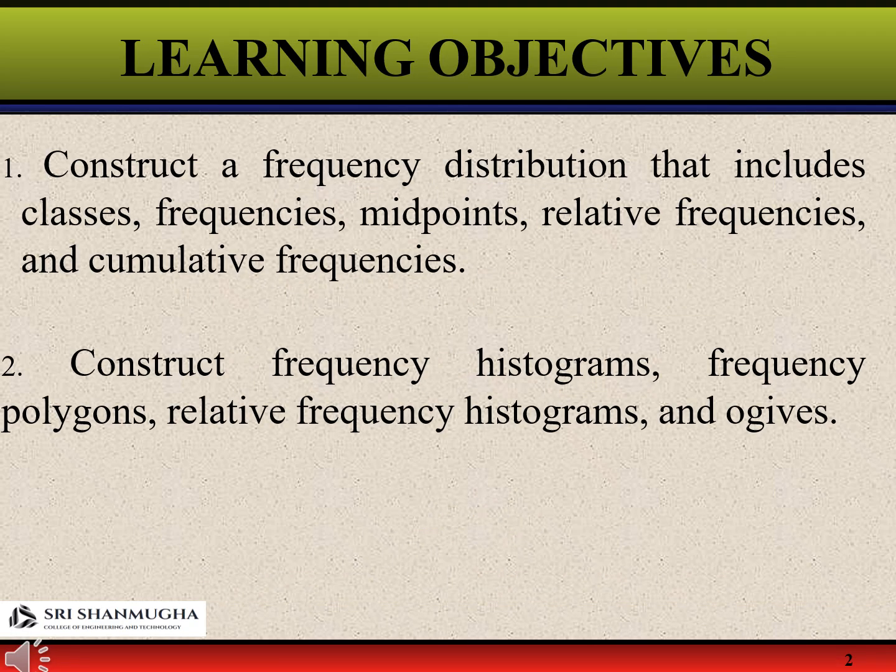Let's begin with the learning objectives. By the end of this presentation, you will be able to construct a frequency distribution that includes classes, frequencies, midpoints, relative frequencies, and cumulative frequencies. And then you can create and interpret frequency histograms, frequency polygons, relative frequency histograms, and ogives. These skills form the foundation for analyzing large data sets and for visualizing statistical information clearly.